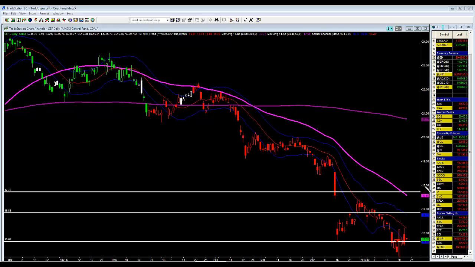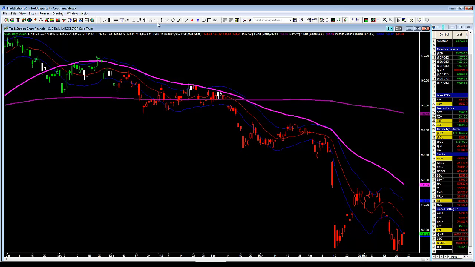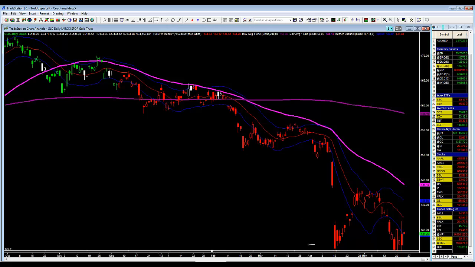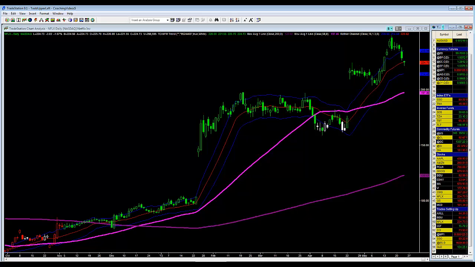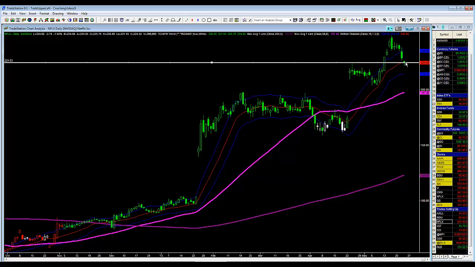But again, gold, the GLD, the ETF of gold, that's a good one to trade, and that's trading kind of inversely right now of the overall market, which is good. I think we could be seeing a double bottom here in gold for the short term, right down in there, retesting the lows, right? So we'll take a look at this very closely. What else? Netflix. What have I been saying about Netflix? We're looking for the market to pull back a little further. Remember what I told you? We're looking for the market to pull back between the mid to the lower band. We've gotten down there. I'm looking for a little bigger move to the downside, so that's still on my watch list.